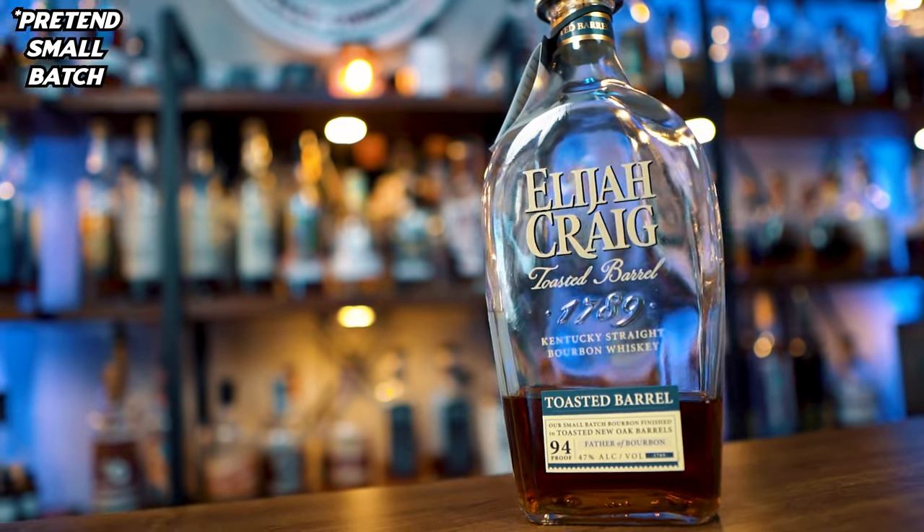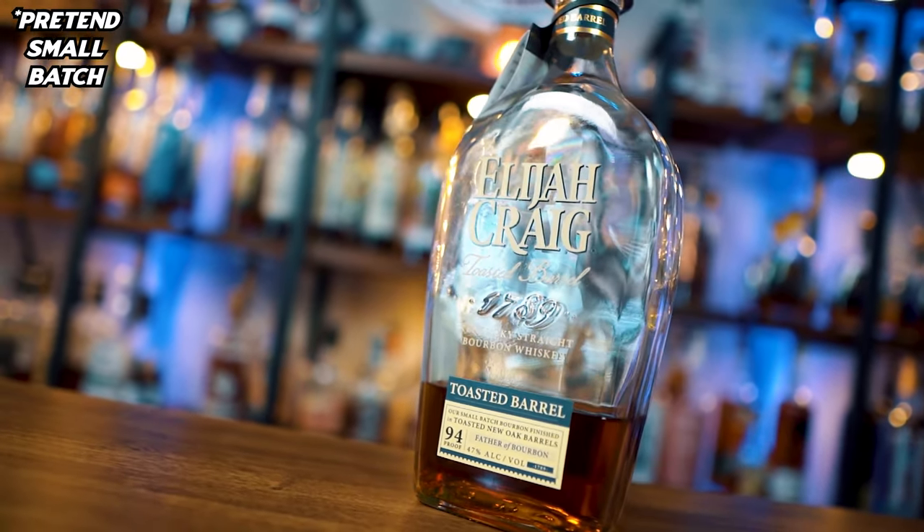The Elijah Craig Small Batch is a really good option. I would recommend it to people who are pretty new into things — one, two, or three bottles in. It gives you a little more notes out of a budget-type bottle than you're used to getting. I get a little more oaky, charry, Heaven Hill deliciousness going on with that bottle than a lot of other budget bottles like cheap Jim Beams. Another super versatile bottle at 94 proof — still interesting to people who've ventured into higher proof land, yet approachable for newcomers. It's the sweet spot.